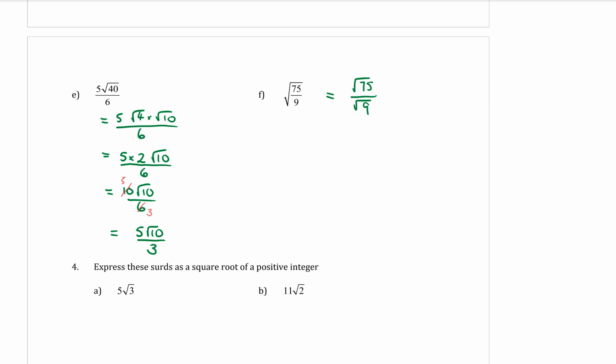Now doing that, the square root of 9, that 9's a perfect square. Okay, so straight away square root of 9 is 3. That one simplifies beautifully. The 75, not quite so nice, but we can simplify it. Think of your perfect square list. 25 times 3. Good. So it's square root of 25 times square root of 3. Can you put a square root on the 3 on the bottom? No, because that was a 9 before and I square rooted that. So it no longer has a square root sign anymore. The square root of 25 is the perfect square. So it becomes 5. The square root of 3 sits next to it. And we have a 3 on the bottom as well. How lovely.